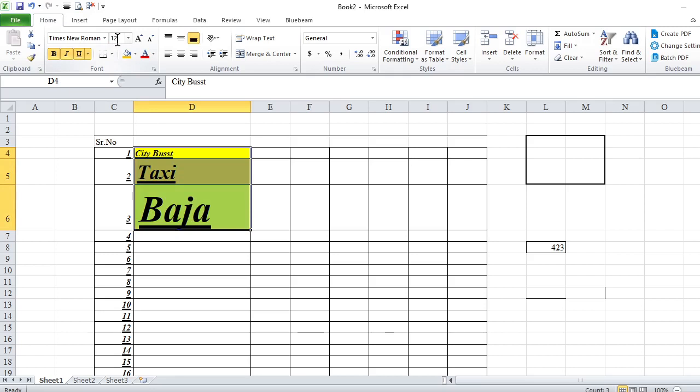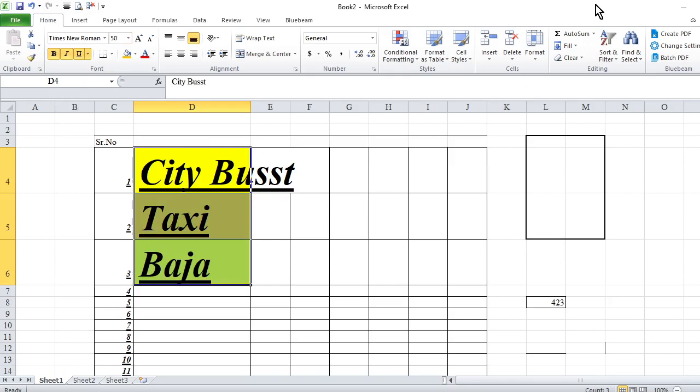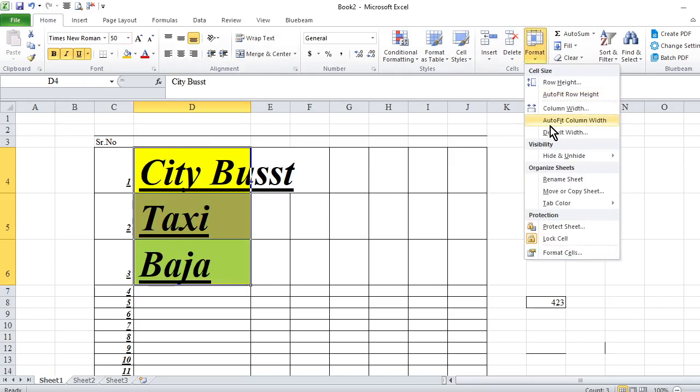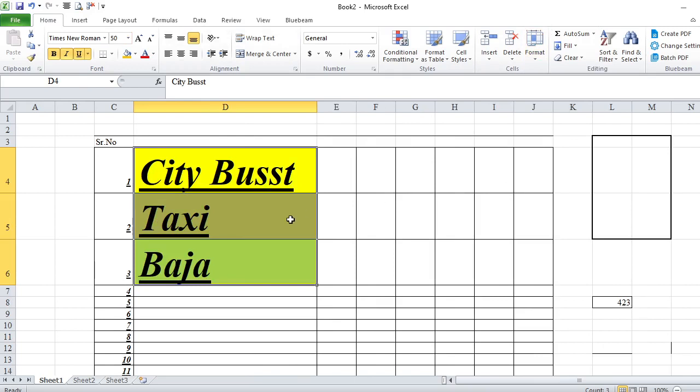So what I am going to do is use here, let me write 50. Okay, let me increase some. I will show you this also. So I increase the column. So look, they are the same color, same font, and same text style, but their alignment is to the left.